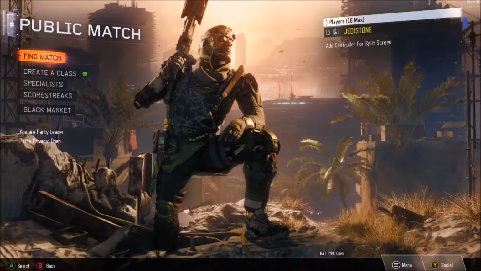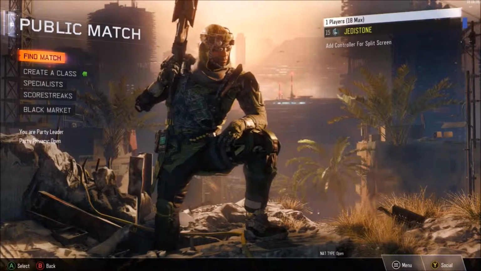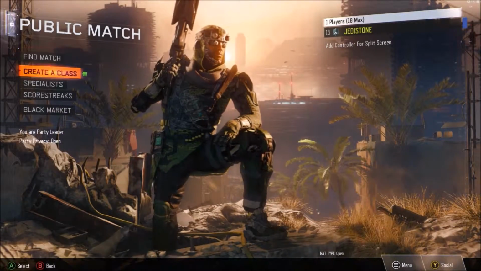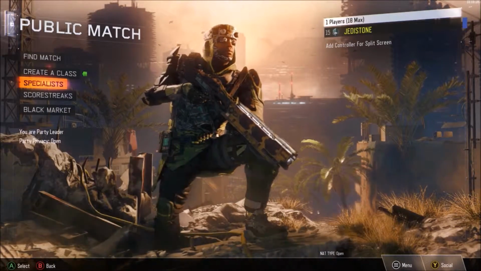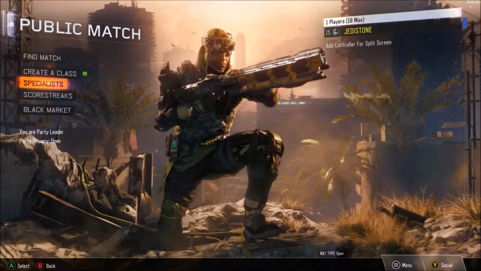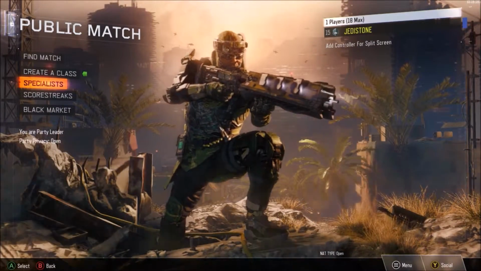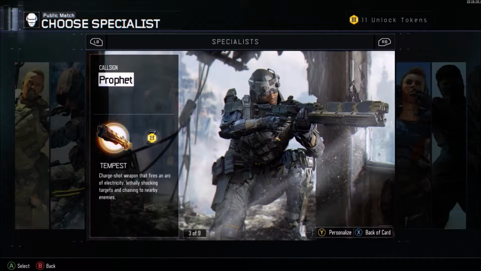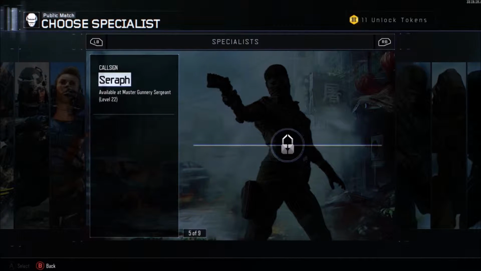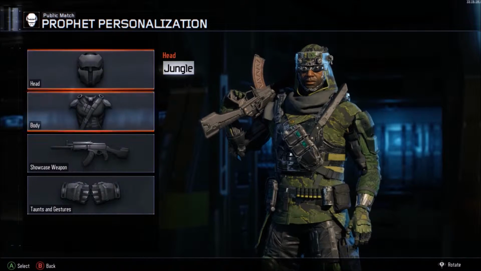So I've got the Tempest specialist now. That's the one we're going to be using today. If you're wondering what suit I've got on, it's the jungle suit, and it's quite good to use in multiplayer because you can use it straight away. You don't have to unlock anything, and hopefully I'll be unlocking this soon at level 22. You normally get that skin showing, but I've unlocked it.